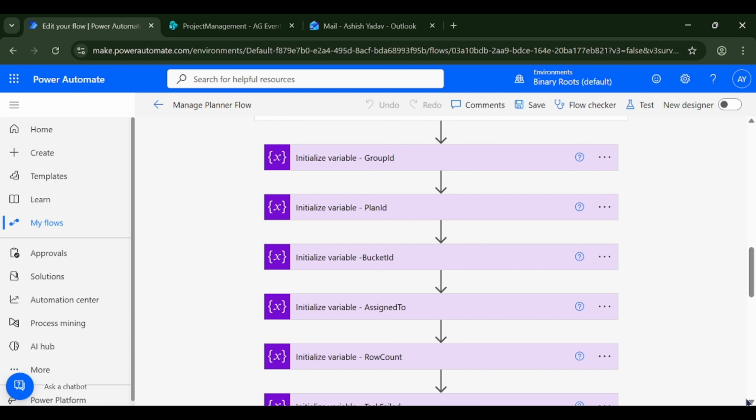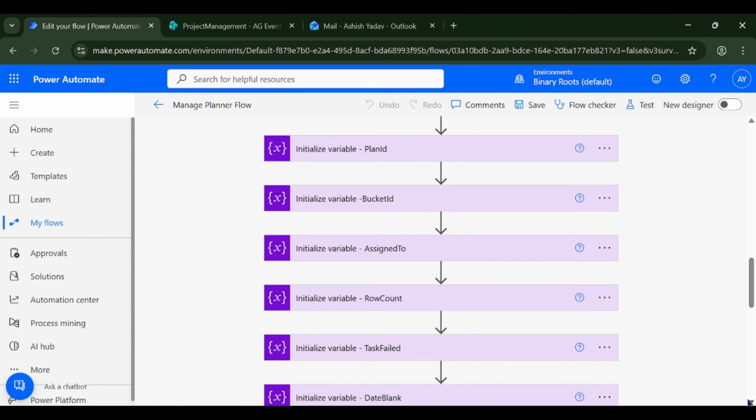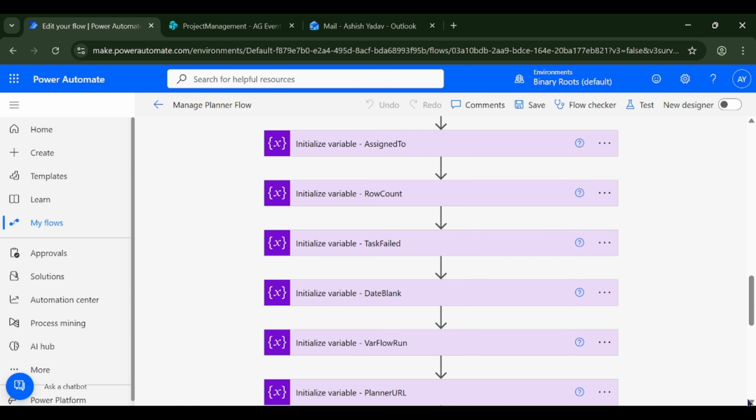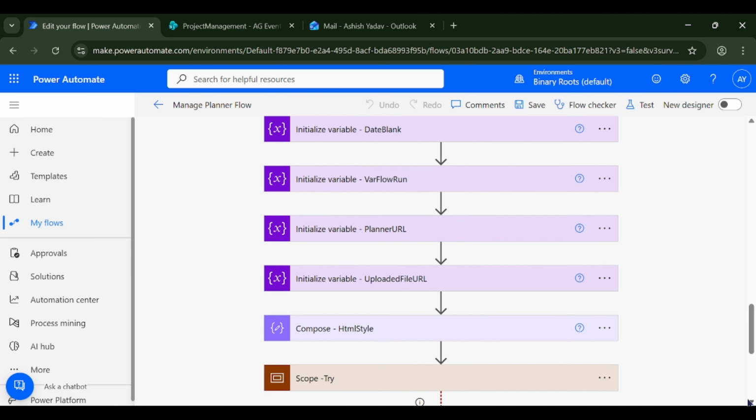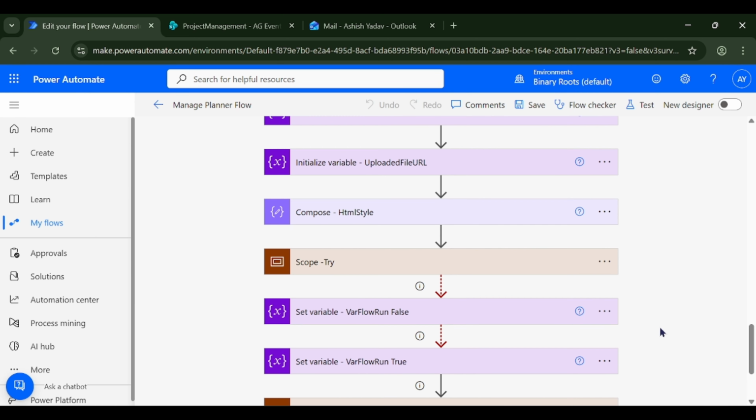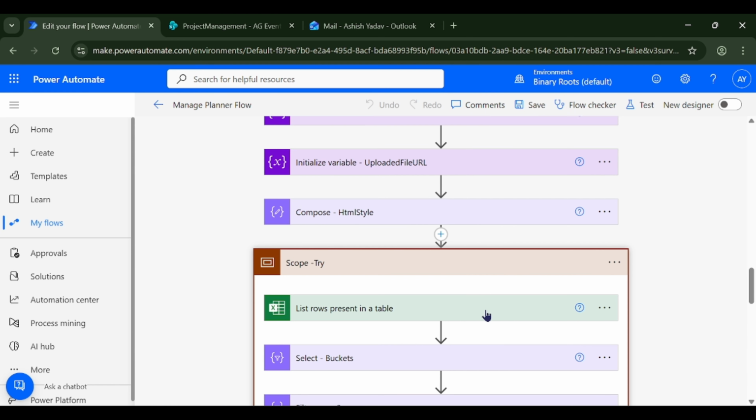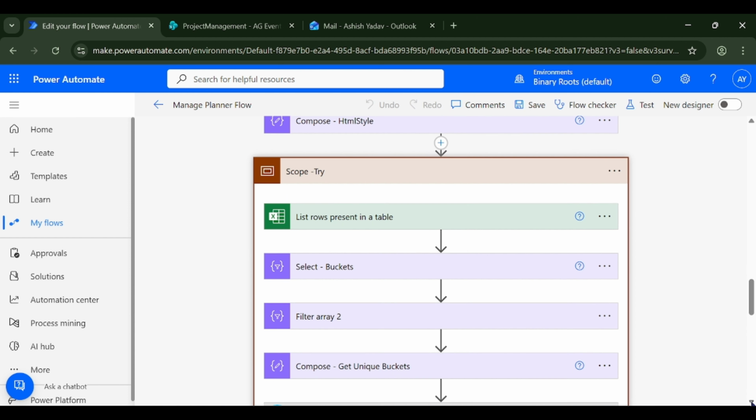All these variables will be used in further processing. When they come, you will understand it, and I will explain. I will just move further and start the main flow where we will process the file and create the planner, the buckets and the tasks. This try block is just error handling I have used in my flow.